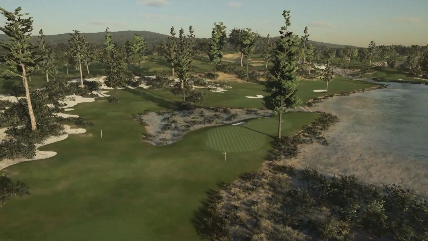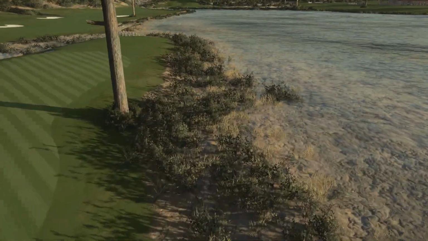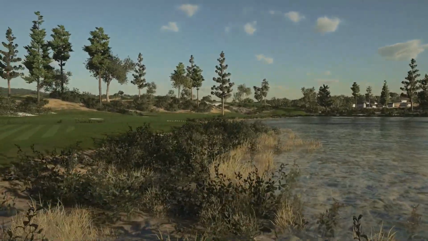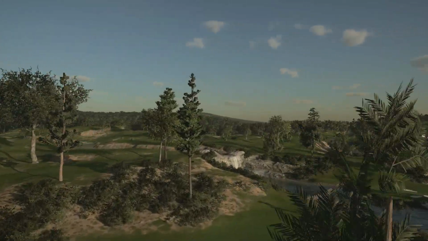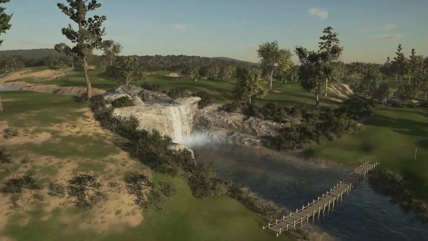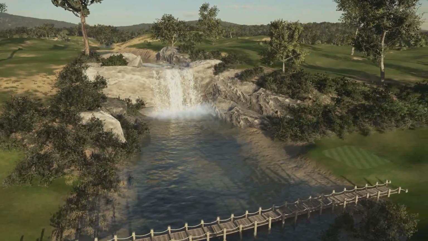Alright, let's zoom on down this way a bit. Have a nice little look down here. Very, very nice. So it's got all the grass in there as well, with all the bushes and brush. Very, very nice. Right, let's get up over here and have a look at the waterfall, shall we? That's pretty damn cool. That's a nice looking waterfall there. Very nice.